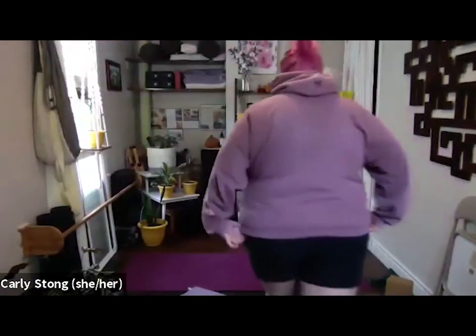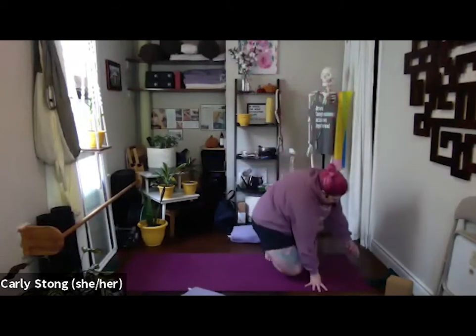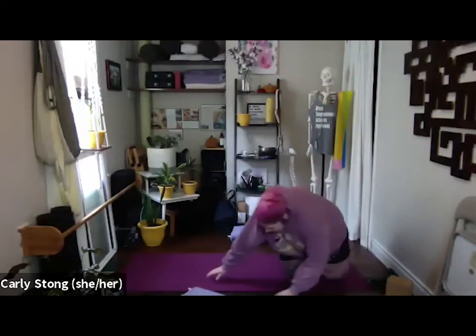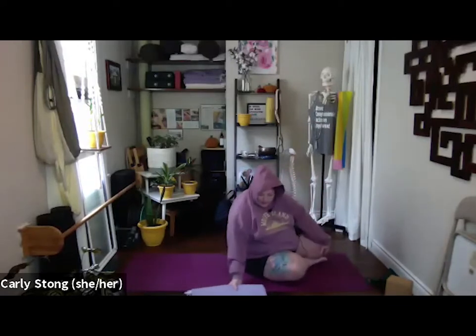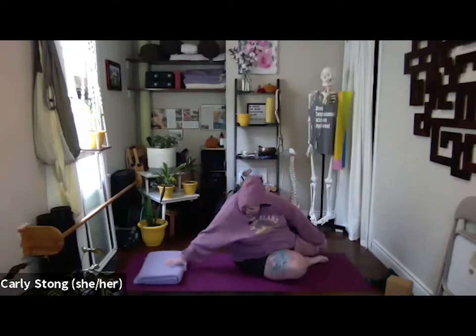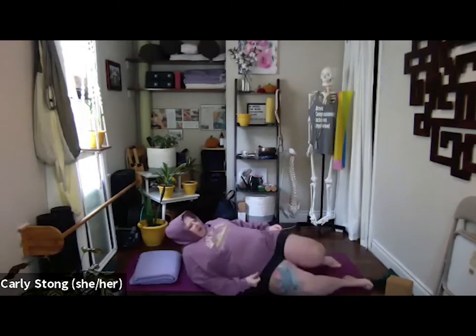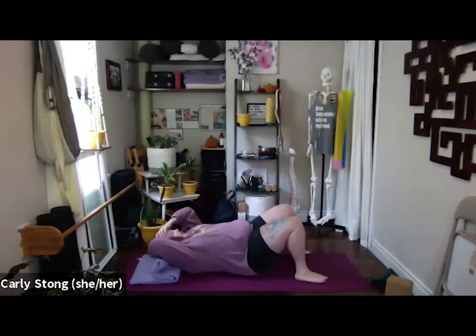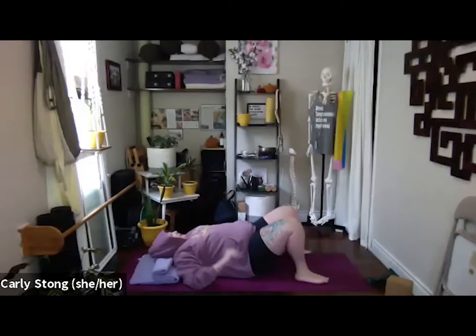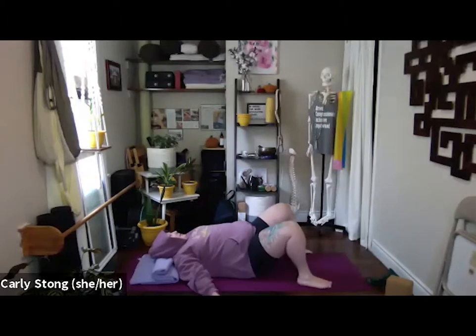So I always find it really comfortable when I come down onto my back to have my knees bent, my feet on the mat. So you might choose to do the same. I'm also going to use one of my blankets to be behind my head and my neck. So you go ahead and experiment with what is most comfortable for you. Maybe you want to have something behind your head. Maybe it's more comfortable without. My other blanket's within arm's reach. Maybe your legs are straight. Most people, I think, are most comfortable with them bent.